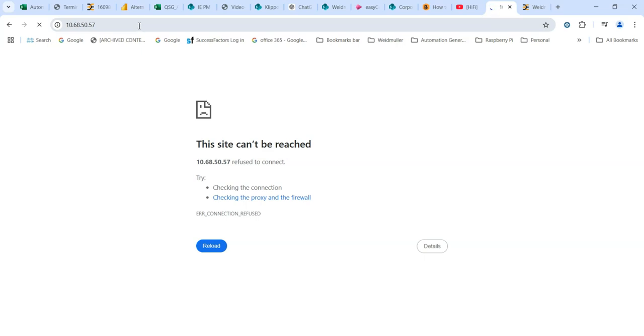I'm just physically looking at the controller and the power LED has gone off. So as soon as I see the power LED back on, which is now the firmware's installed, so let's try reload. Yeah, so the firmware's installed, but the whole system is still rebooting. Yeah, the power LED has gone off again. Power LED is back on.